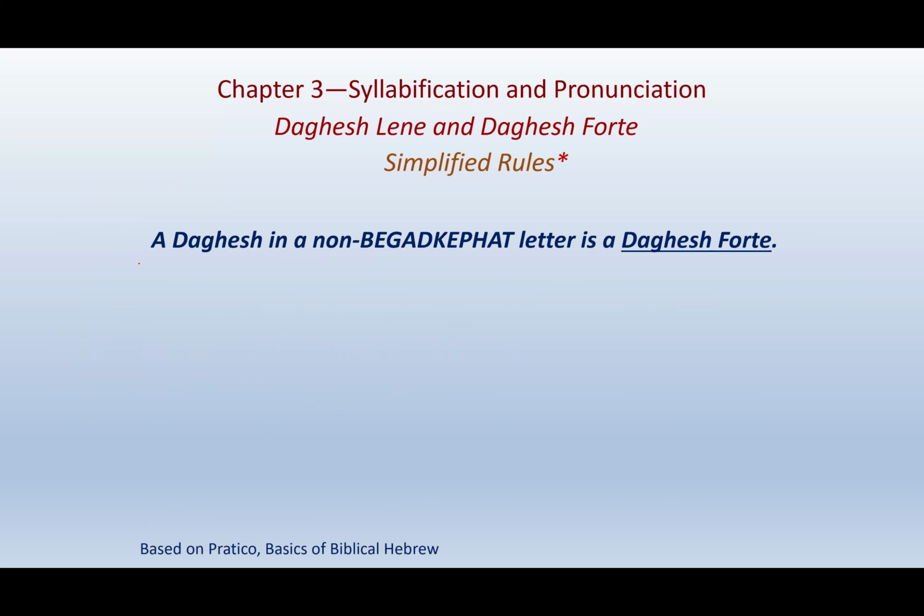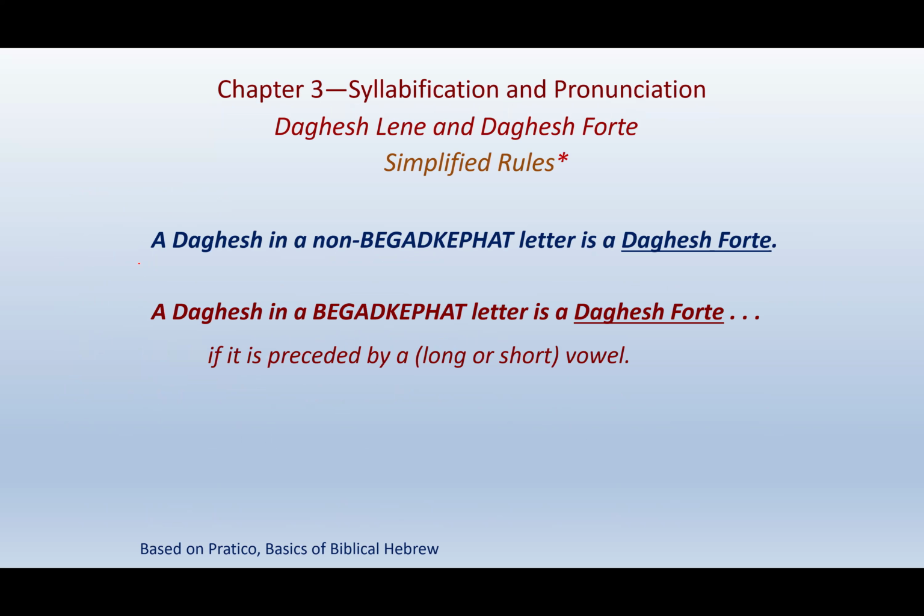Okay. So kind of simplifying the rules a little bit. We covered the stuff that the book has. A Dagesh in a non-Begad Kafat letter is a Dagesh Forte. A Dagesh in the Begad Kafat letter is a Dagesh Forte if it is preceded by a long or short vowel. So those are the two main rules. It's going to be true most of the time.